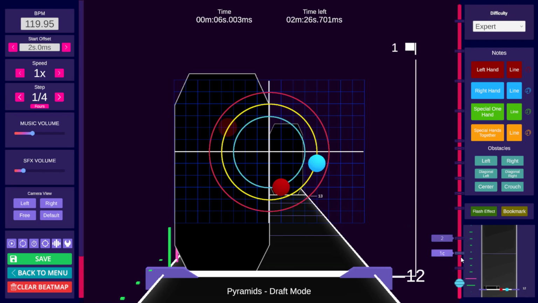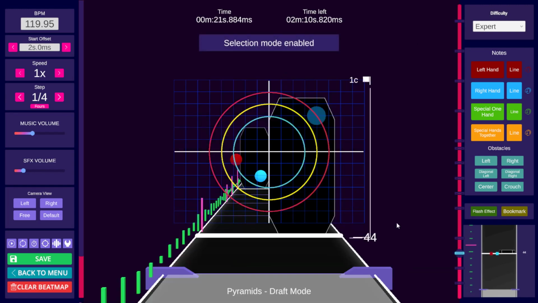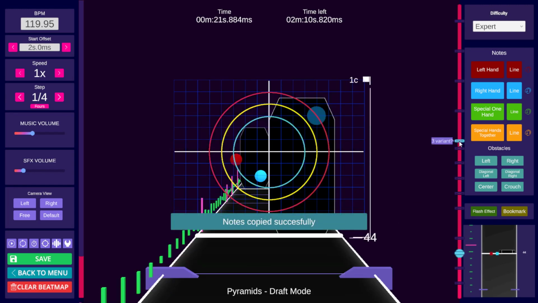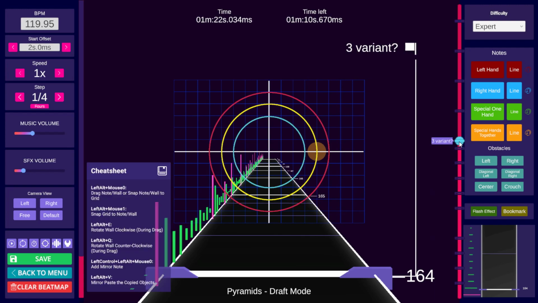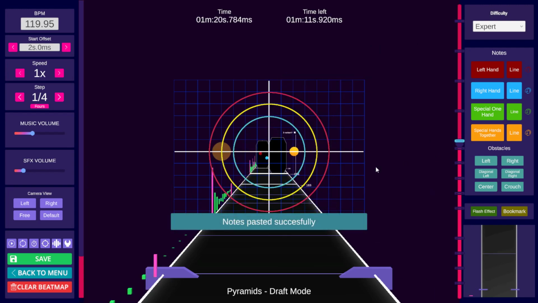So probably I don't need... It's probably 8 repeats and not 12 repeats. So I think I only really need to go to about there. And then let's put those in there. So have I repeated one yet? I don't think I have. No, I haven't. So I'll just mirror paste that. How's that transition-wise?